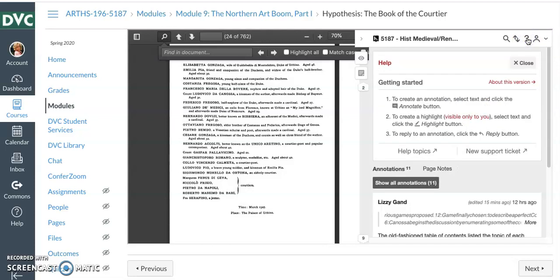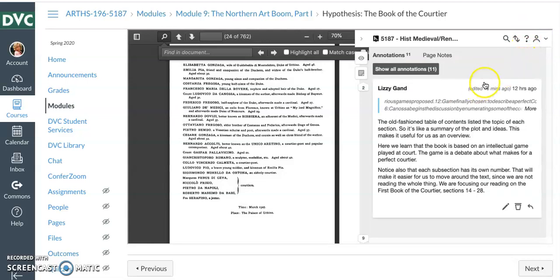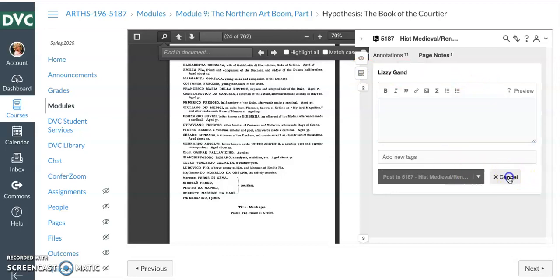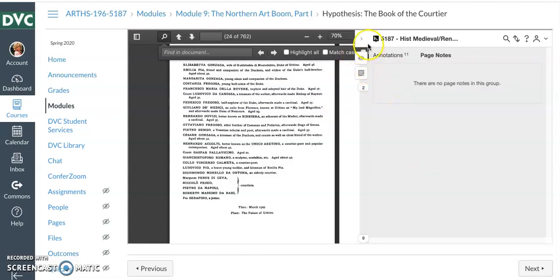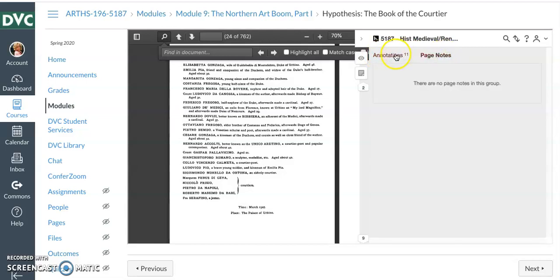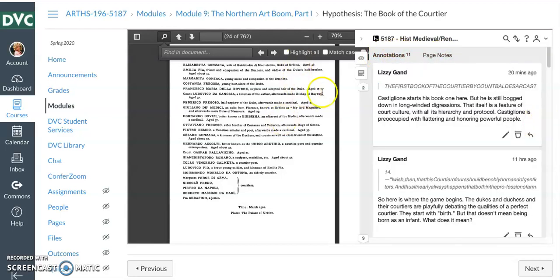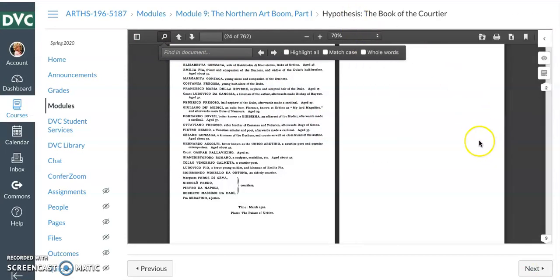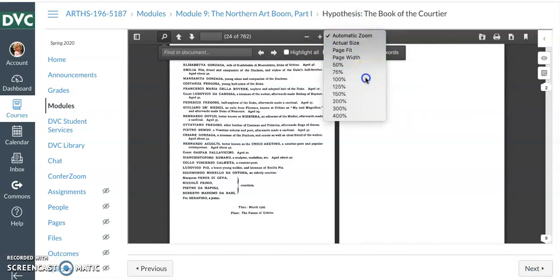There's a help tool, which obviously helps you. There's a tool here which is page notes instead of annotations. I don't think that's relevant for us. And you can click here on annotations to toggle between page notes and annotations. So I think that once you get a feel for these different elements, it's actually going to be pretty straightforward. But I'm definitely here if there are questions. If you're finding yourself needing help moving through this, you've got a Zoom feature.